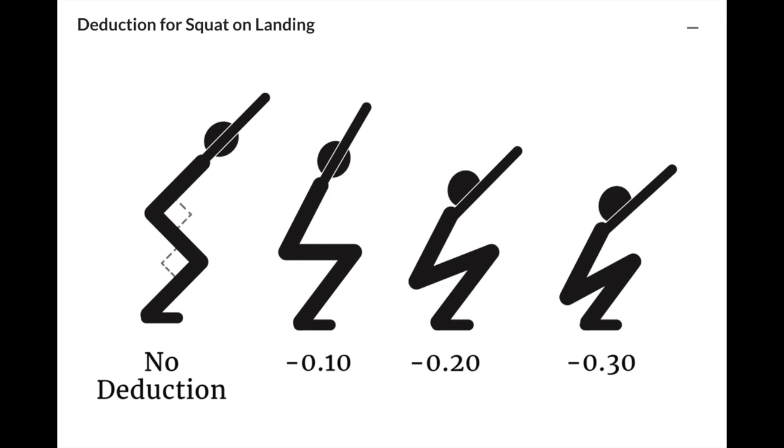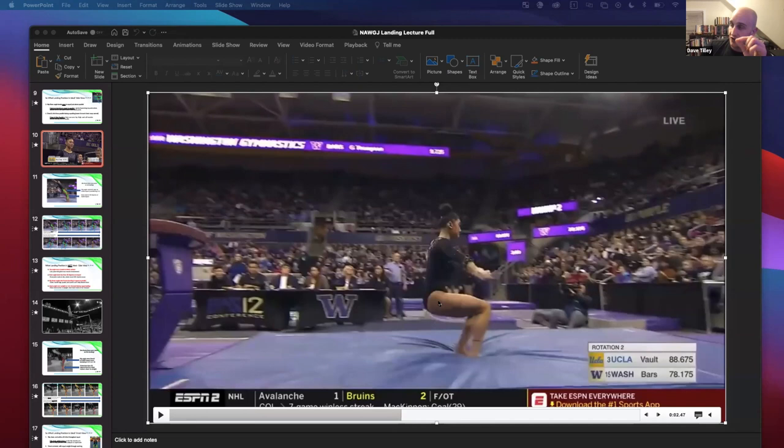Kyla's is a really good example. Her hamstring, because she's strong, is below the knee joint — but her hip joint in relation to her knee joint is slightly even above parallel. She'll sink a little more probably before she comes back up. This is a one-and-a-half landing so it's more exaggerated, but this is a textbook good example — she has pretty good squat depth. Her hip joint is a hair above parallel in relation to her knee joint. I took that on purpose because she's coming from a one-and-a-half, so it's easier to find that position. You'd want to see the same squat depth to parallel for something like a front handspring full dismount.